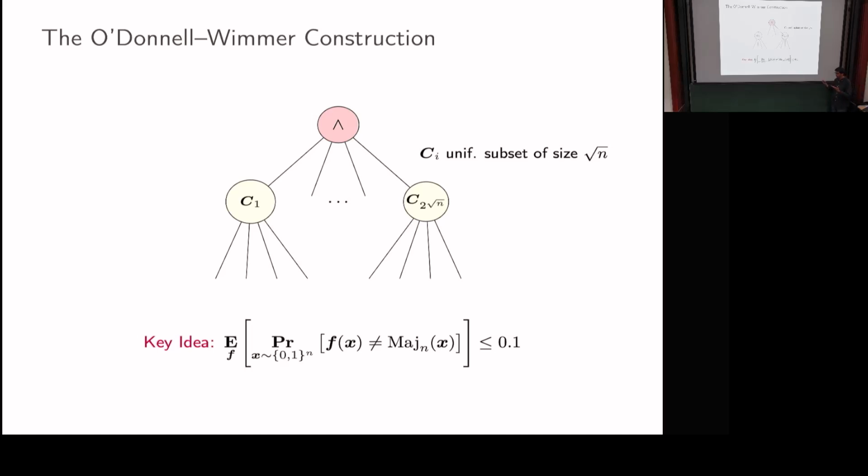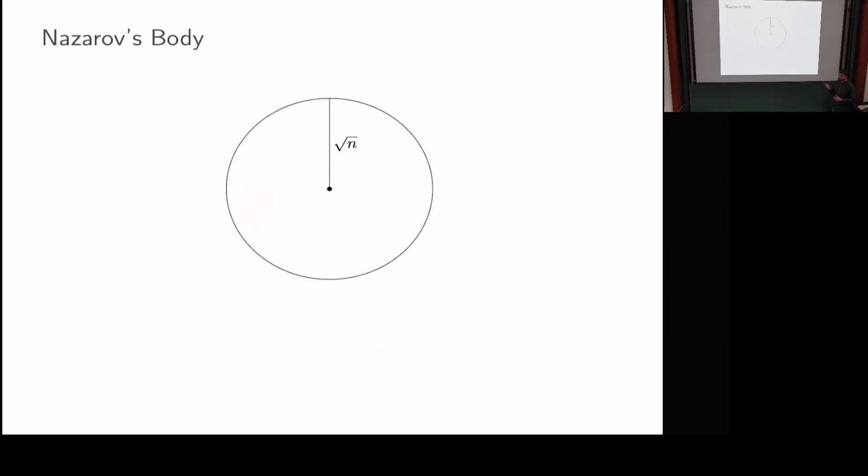And you might ask, okay, it's time to execute the same template in the Gaussian setting. And it turns out that this has actually been done before. The analog of majority is this well-known extremal convex body due to Nazarov. Just for context, we saw this theorem by Ball, which says that the Gaussian surface area of convex sets is uniformly bounded, and Nazarov's construction actually matches that upper bound. So Nazarov's motivation in coming up with this body was to give a convex set with maximal Gaussian surface area. And it turns out to be useful for us as well.